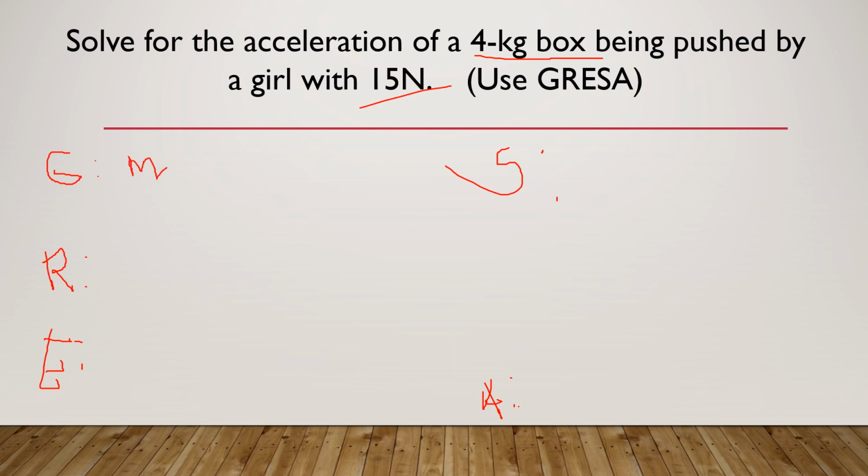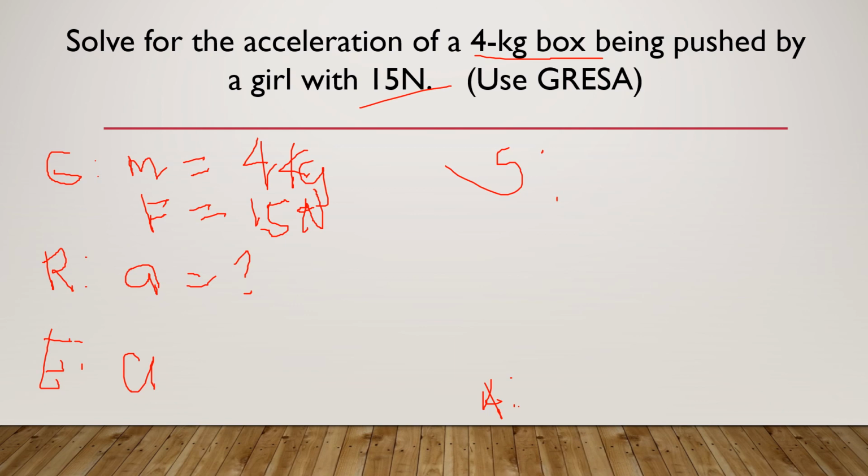So, we already know that mass is equal to 4 kilogram. And then, force is equal to 15 Newton. Why force? Because the clue here is always the unit, and Newton is the unit for force. Since, from the question, you need to solve for acceleration, the unknown or required value that you need to solve is acceleration. So we already know that acceleration is equivalent to force divided by mass.